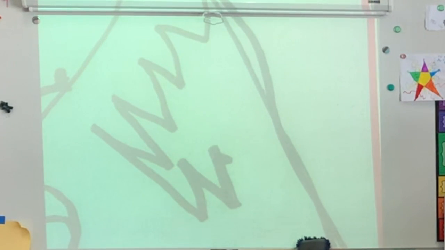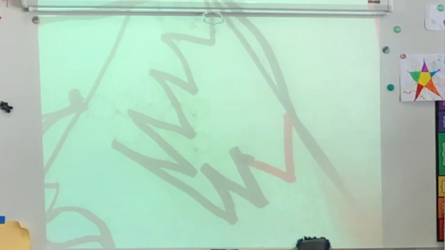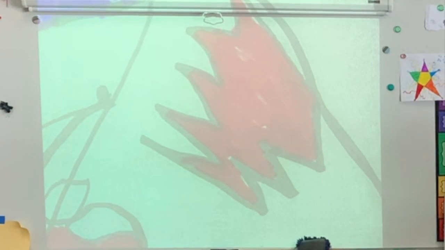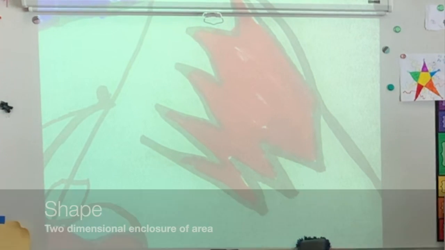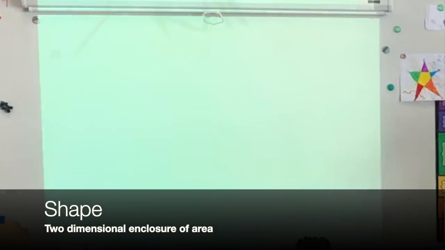So what they decided is if they took that line and they closed it up like this, you see the red where they closed it up? They just turned their line into a shape. And now when they color with red in there, is it going to stay inside? Yeah. That's why lines and shapes are really important to understand the difference. If it's a shape, the color stays inside. If it's a line, the color's going to escape.